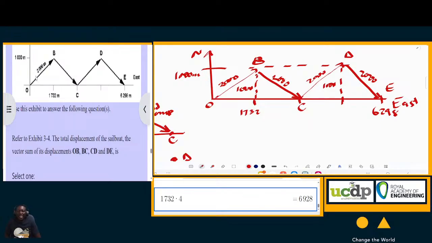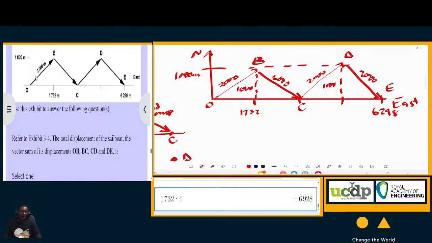Or we say it is distance in a specific direction, because it makes displacement a vector. Our distance is the distance from O to E in a specific direction, which is east. So the distance in the easterly direction to point E is what? 6,298. Just that. So you didn't need to calculate anything. No Pythagoras, no vectors, nothing. You just look at that and say, okay, my definition, displacement, shortest distance between 2 points, O to E, 6298. You go to the answer.